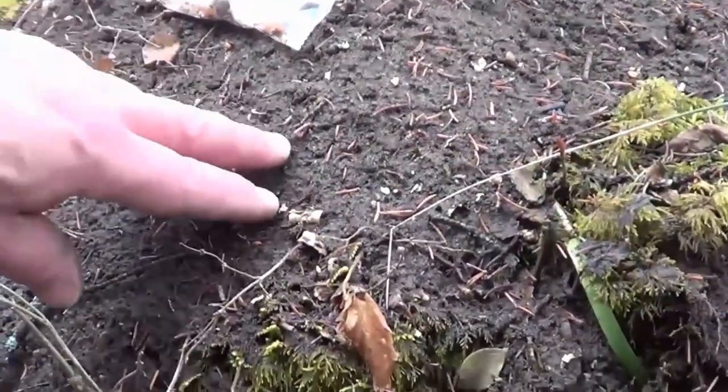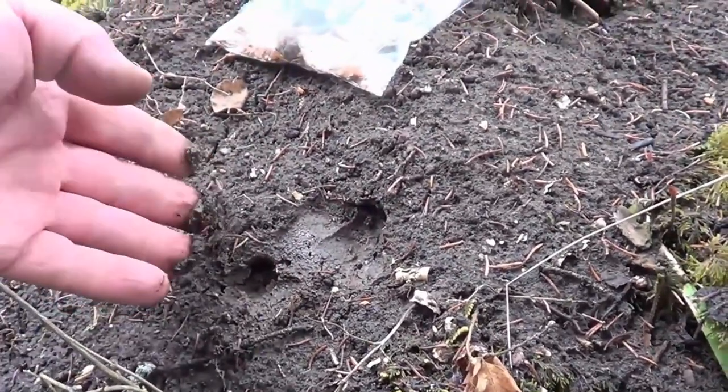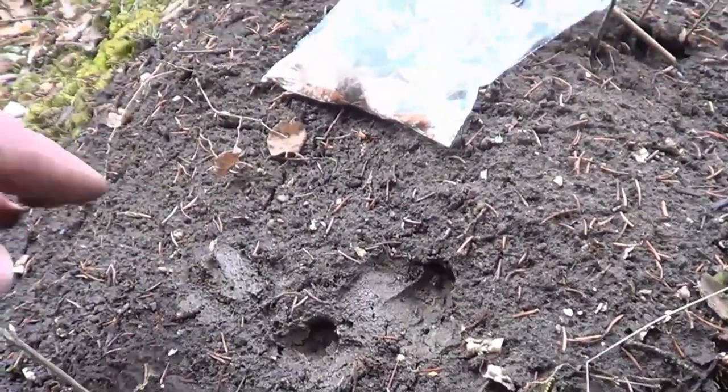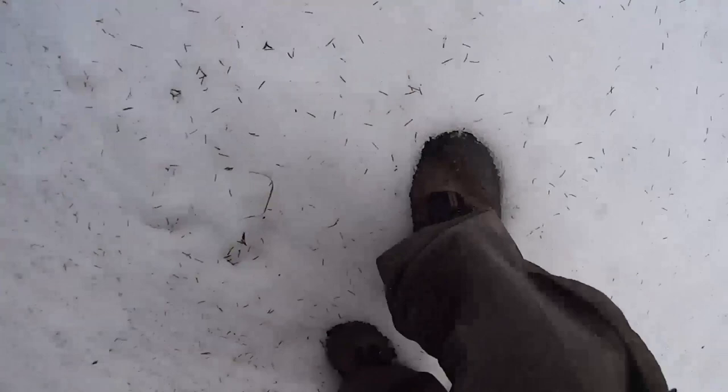You can see here, this is an old molehill. And the soil around here is very much like peat moss. It's very rich and light. I think it's a perfect place to plant some seeds.